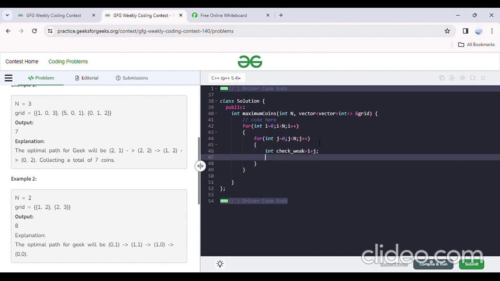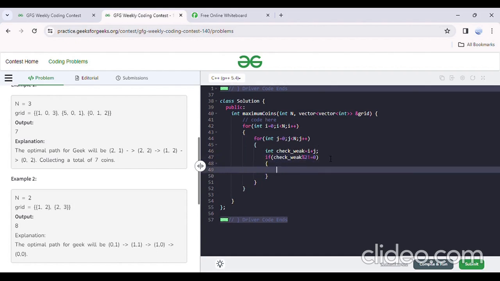If the check weak, modulo 2, is not equal to 0, then we can do what?